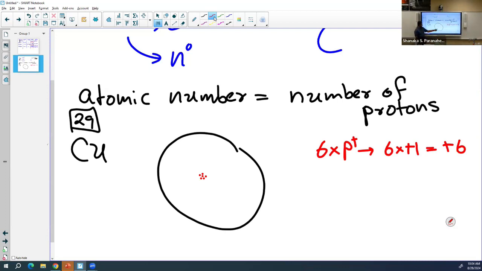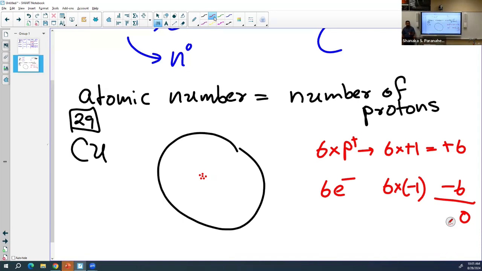In this atom, there's another subatomic particle to cancel out these +6 charges. There is a certain number of another subatomic particle which has -6, so +6 and -6 is going to be 0. What is the subatomic particle that has a negative charge? Electron. If the total is -6, each electron is -1, so we should have 6 electrons. All atoms are neutral.